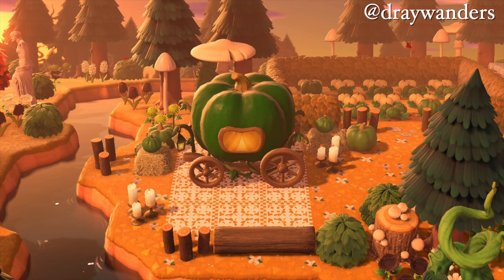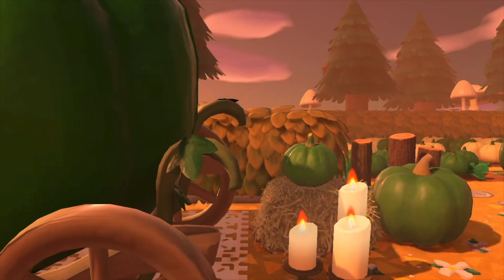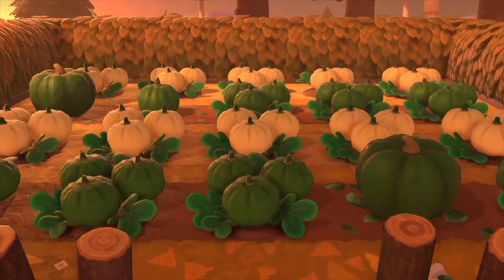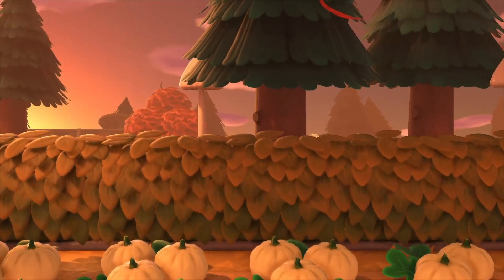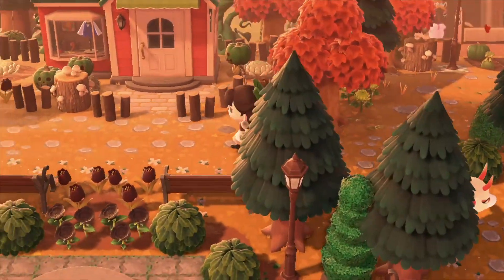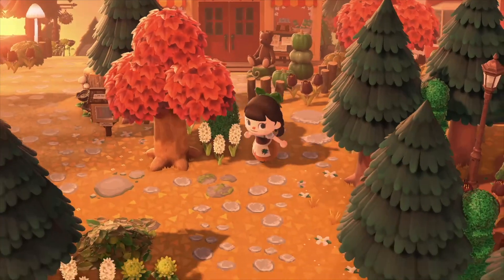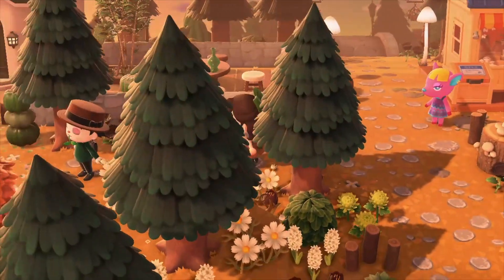That's what I'm going to call it, but I absolutely love this spot — the vibes are immaculate and I love the green and white combo, it's always a winner in my books. When I was visiting the islands that were submitted I also just ran around a little bit and got some footage so you can get a better idea of what the island looks like, and if you'd like to go visit it yourself.